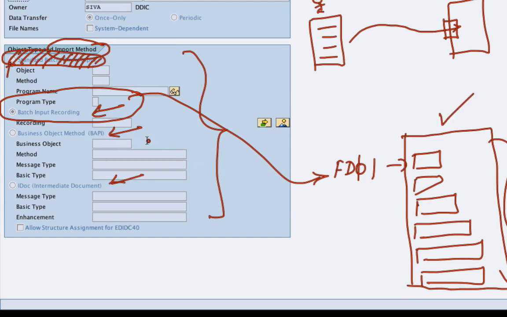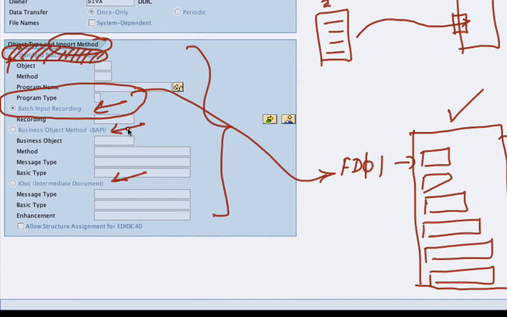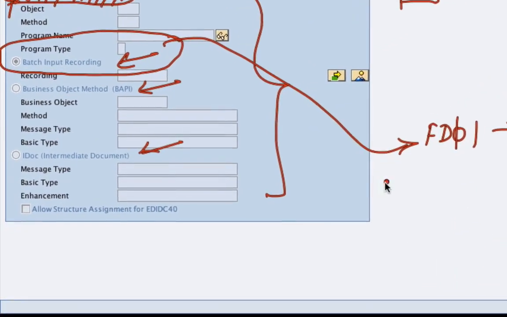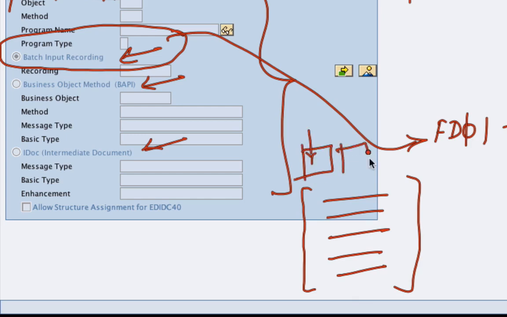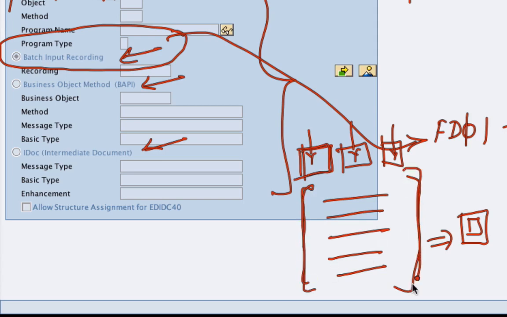And batch input recording automates, or rather records, these exact sequence of steps and stores it in a recording. However, if you choose a method, say BAPI, it works in a slightly different way. A BAPI is a function or a function module, which is a bunch of code written by SAP where you give the parameters for creating the customer master, and the net result of it is the customer master is created. So you don't have to manually go and do the steps, but rather give the input and the SAP will run this piece of code and save the customer and create your output.